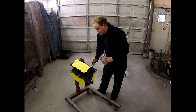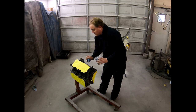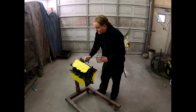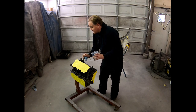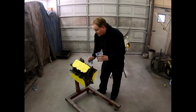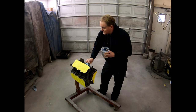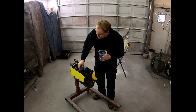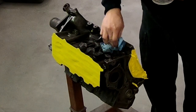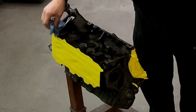Even though this will be intercooled, keeping everything as controlled as possible is always the best. A lot of this cleaning is probably redundant, but whatever can help keep the paint on will help protect the outside of the block itself from road debris. If you live in wintery areas or in Florida, it's sea and salt spray — brutal. We're going to be using a type of etch primer. It's got a chemical and mechanical hold to it. You don't want pockets of this sitting anywhere, because that'll cause a paint failure — it will actually blow off the block before you put any color on it.